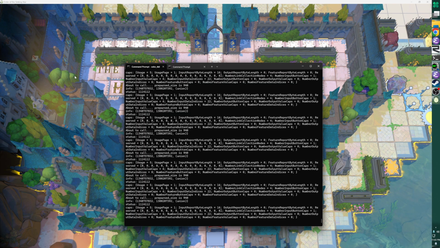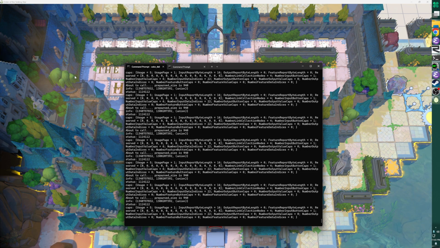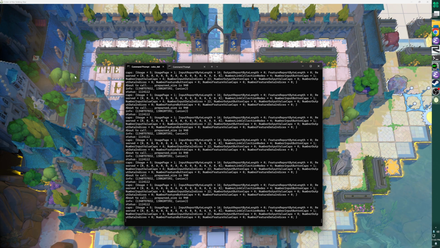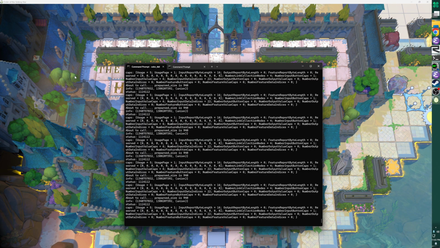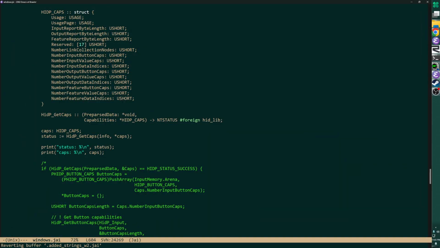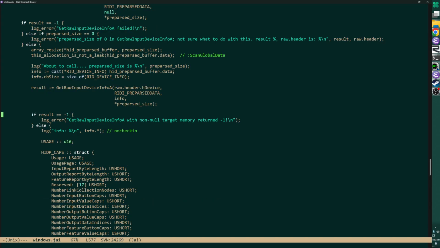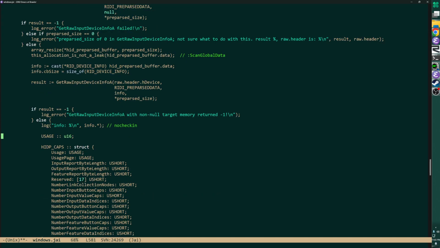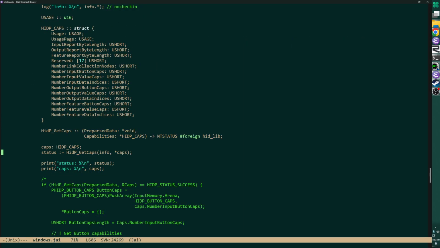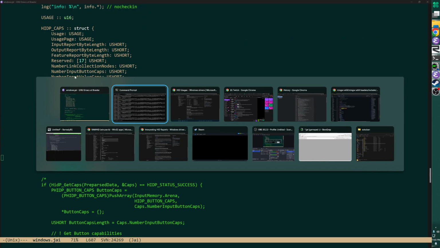It looks like it makes sense. That looks like caps to me. Okay. Now we just have to get the input button caps. What a nightmare.